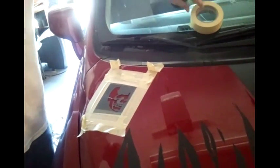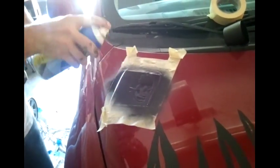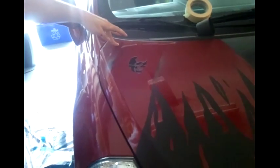You notice I'm not doing a base coat and then a follow-up coat and so on and so forth. This stuff dries a lot faster than what I'm spraying out of my gun. The aerosol can is very fast drying. So my thing is I'm going to get it on here, get it thick, and get that tape and the stencil off as fast as possible. Maybe. Overspray, not a concern. This is dip. It comes right off.